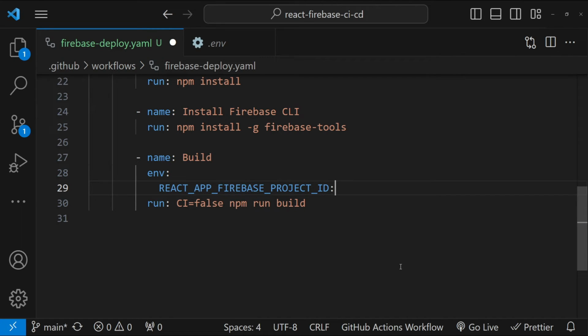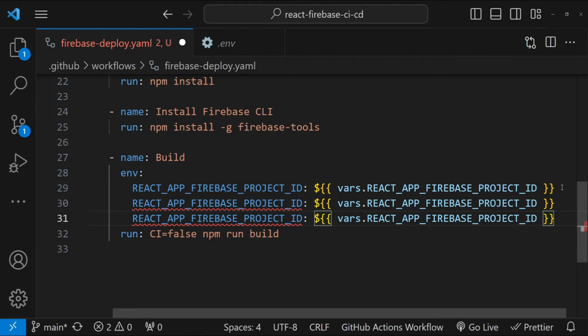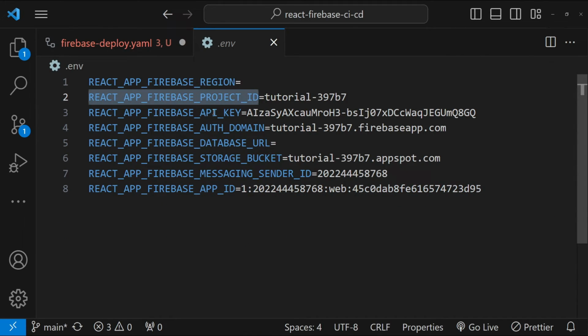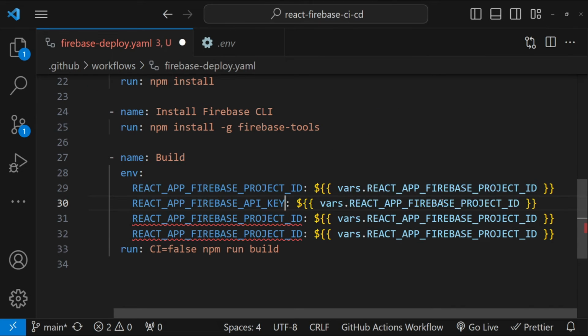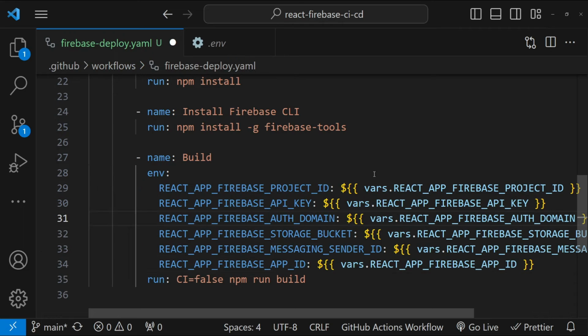Now to fetch the value, I'm just going to write the vars context name, and because we have been using the same name which is defined in our env file, I can just copy and paste from over here. So let me just do that. Okay, so I have added all the environment variables.